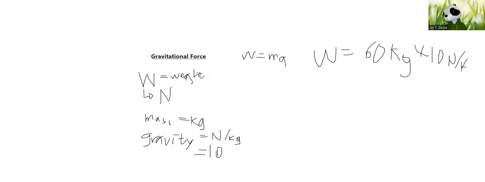So we can see here in this solution that when you multiply the kilogram with the Newton, they become kilogram Newton. Then divide with the kilogram, so the kilogram here will be cancelled out. So we have 60 times 10 is 600. So Teacher J has 600 Newton. That's it.